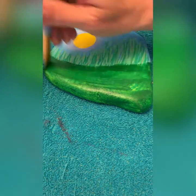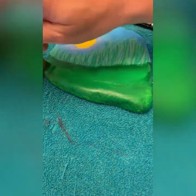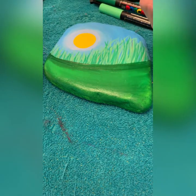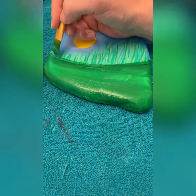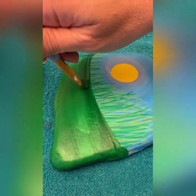I want to make this a little bit darker so you can't see where I stopped the blue. I'm going to add some light green and just go over this until I'm happy with it. I want to make sure it looks thick and I don't want any of my stuff underneath showing, so I'm going to keep going.